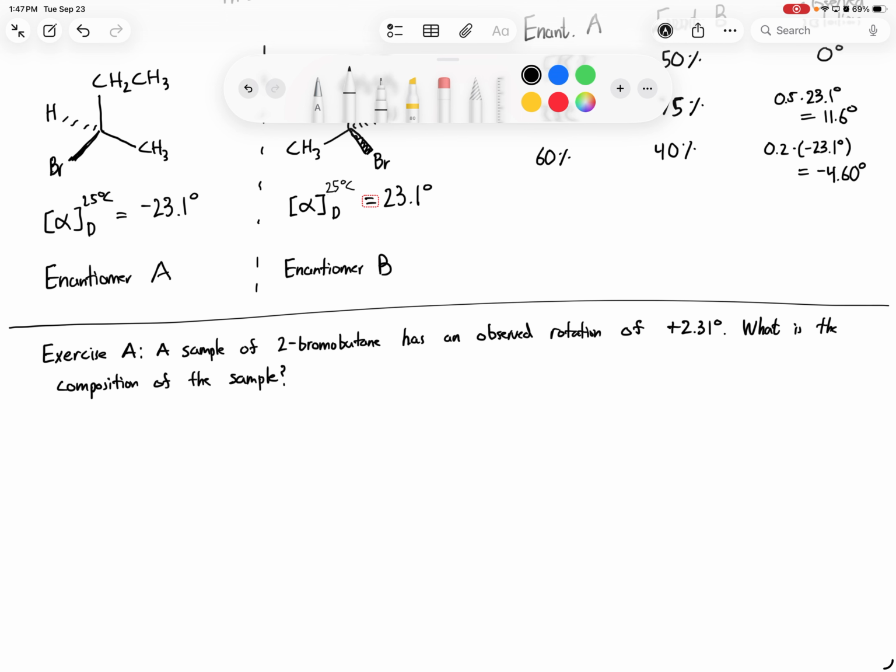So our excess here is 55 and 45. Okay, so you have to be careful. Just think, okay, 60-40 looks like a good cutoff. We can't do 50-40 because that only adds up to 90%. So you have to add 5 to one, subtract 5 from one and add 5 to another to give you a 10% excess difference. So here we're going to have 55. So let's write here 2.31 over 23. Well, I wrote on the board equals 10%.